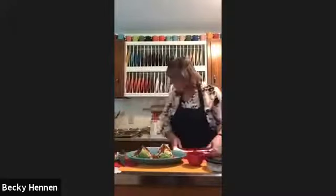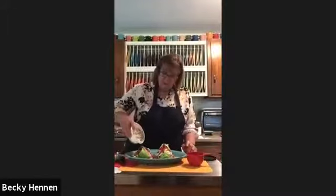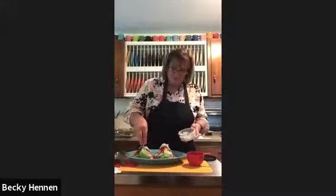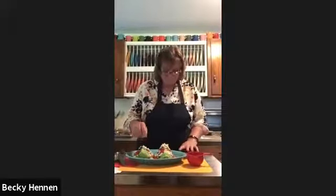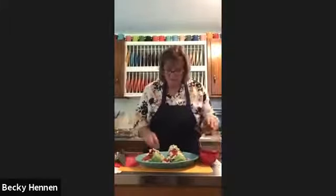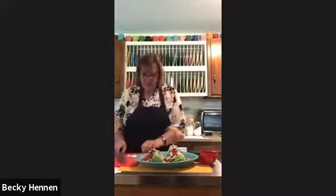Now on top of that, not done with it, I'm going to put some more blue cheese crumbles. That makes it perfect. I think you could almost put that on top of the steak also. You could, that's true. I've had black and blue steak before, and it was steak with blue cheese on top of it. And you could probably even put the steak under the lettuce if you wanted. Make it a steak salad.